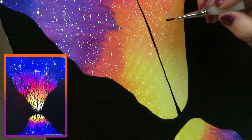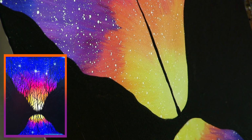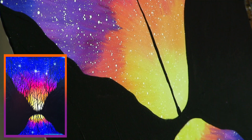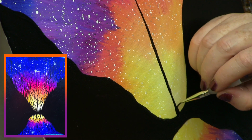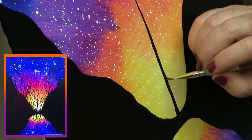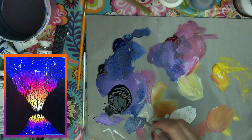It's easier to add paint than take it away. You can absolutely fix any mistakes you make in acrylic painting once it's dry. You just let it dry and paint over it. But that can be frustrating when you're new to painting, so it's better to just be like, I can add a little. So he's going to be about that long.